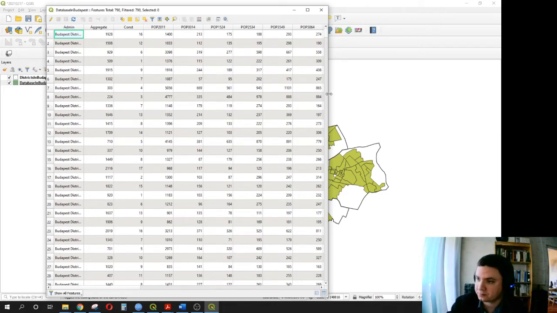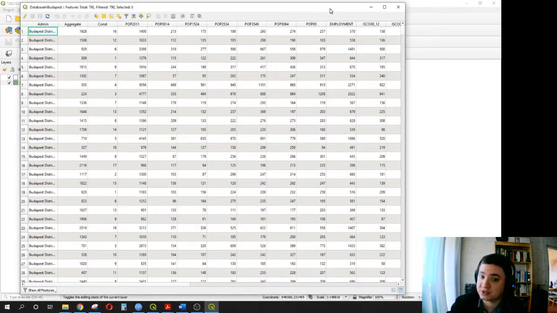So we have almost 10 years of database, but this is all we have, and we have aging attributes. For example, population number between 0 and 14 age.